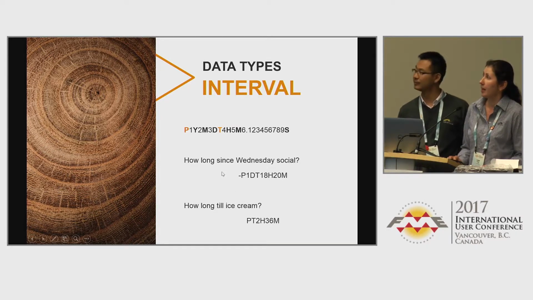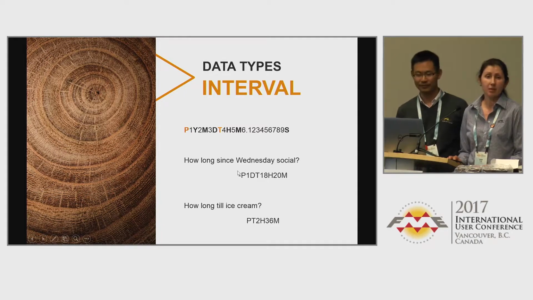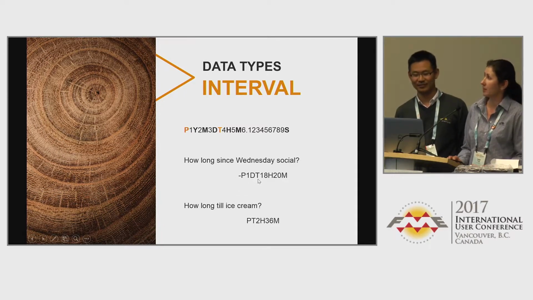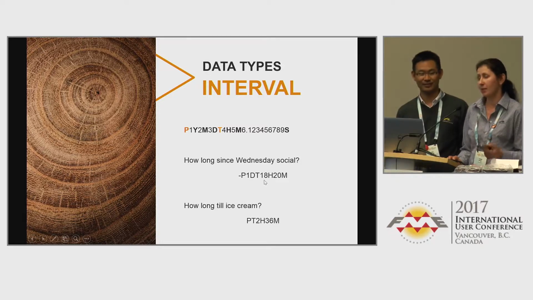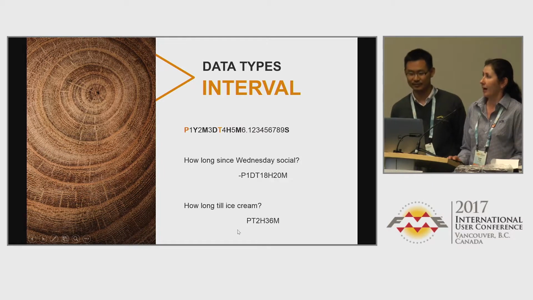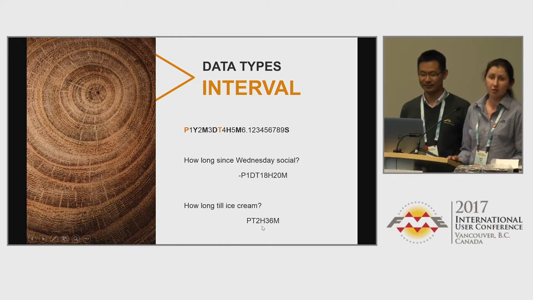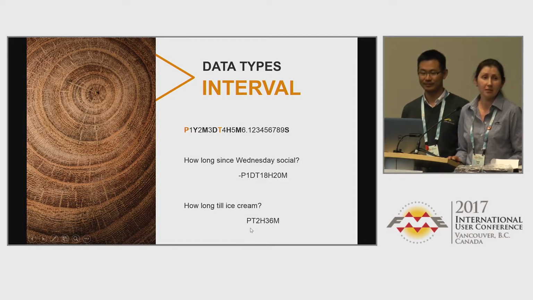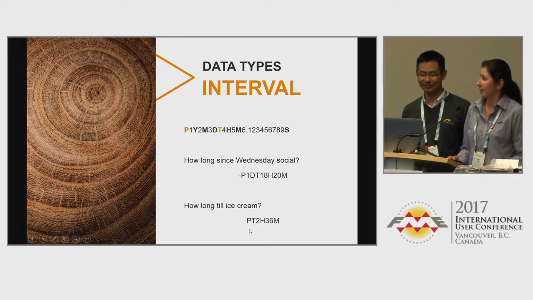Like, for example, how long is it since Wednesday social? I bet there are no years. It's probably minus 1 day and 18 hours. I don't know whether we are right about minutes, but you get the idea. Or it can be that short. How long is it to wait till the ICECREAM event? It's about 2 hours and maybe 36 minutes.